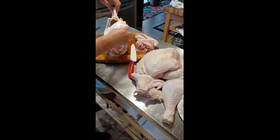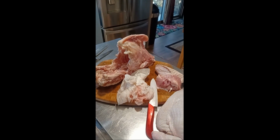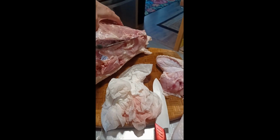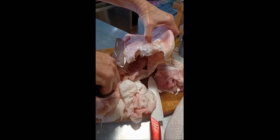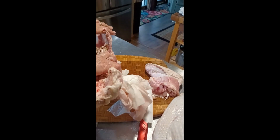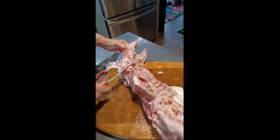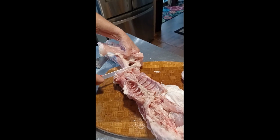Okay, now we have the carcass that's left. And we're going to use the poultry shears for the majority of this. Work beautifully. Cut through both sides, and I like to do this so that it fits in my roasting pan better when I make the broth. Now there's some joints up here we need to dislocate, so we'll just let those pop, and I can see there's one joint I can cut through. I actually think that this is probably the hardest part for me, is finding that little slot through those joints there is a little tricky. But just stay with it, you'll get it.